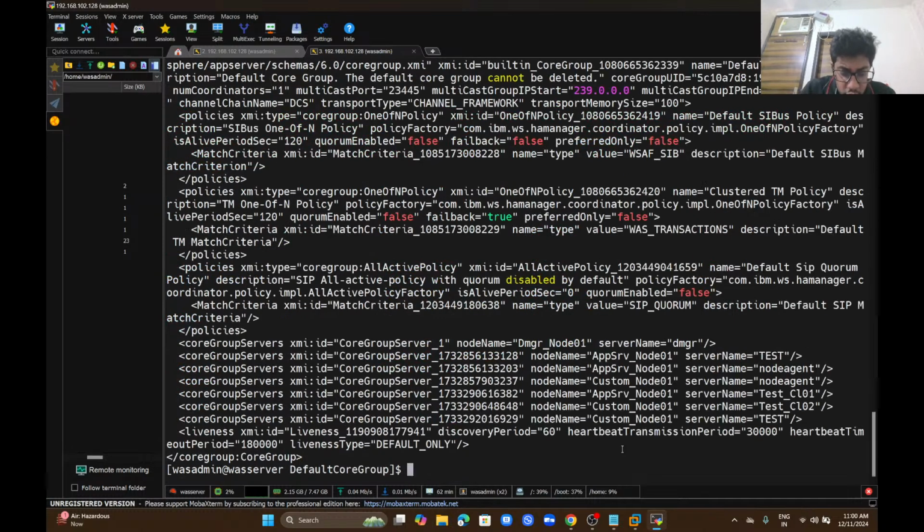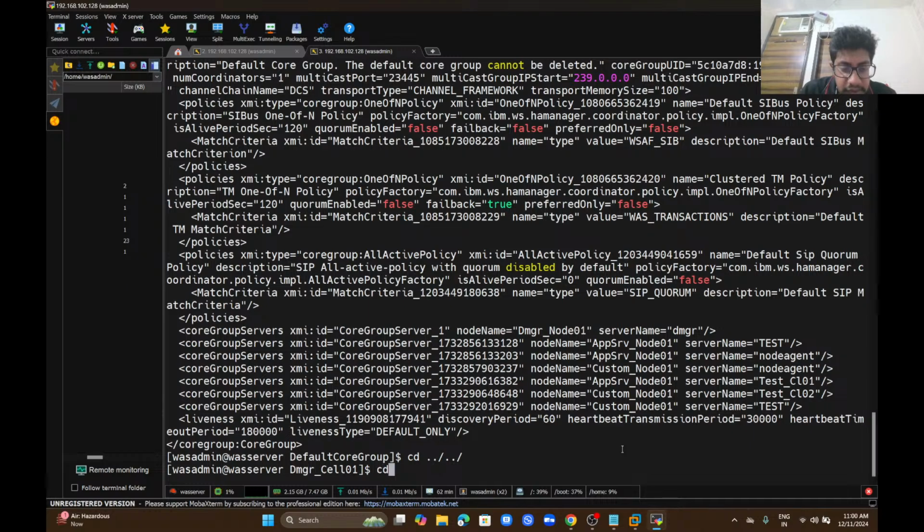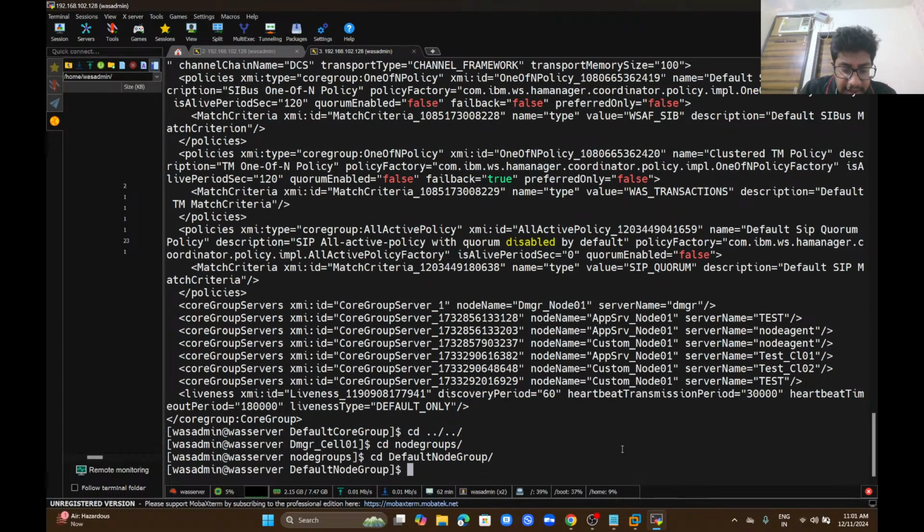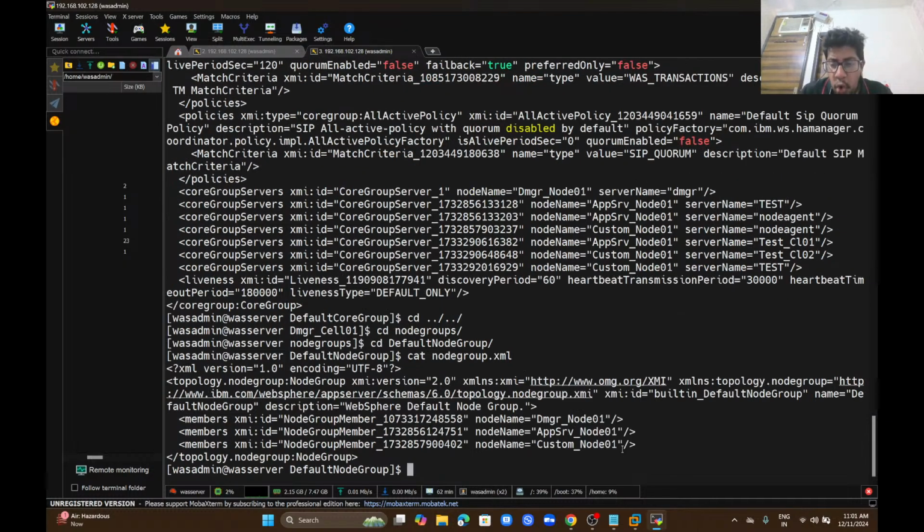In the core group, all servers are available. In the node group, cd under that, cat nodegroup.xml, all nodes are available. 7277 is the cell discovery port number.